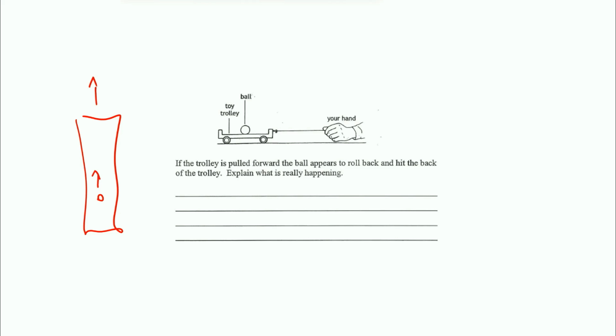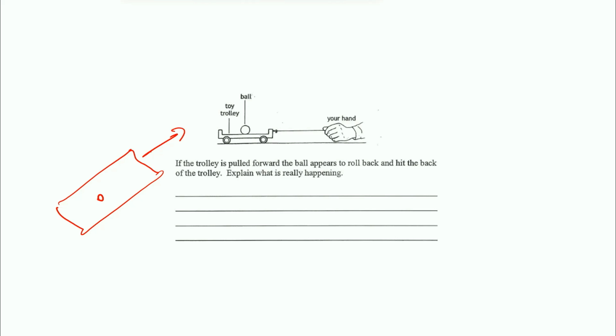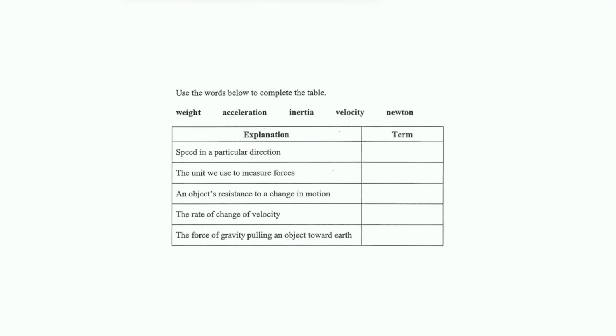But no, you didn't actually fall. You kept going in a straight line. What's changed is now the bus is going this way because it turned to the right. But you're not bolted to the bus. You were your own object moving in a straight line according to Newton's first law. So where do you move towards? The people on the left side of the bus. So it's like you fell over onto the people on the side, but actually you kept going straight ahead. It was the silly bus which turned out from under you. All right, cool. So it's that sort of idea.